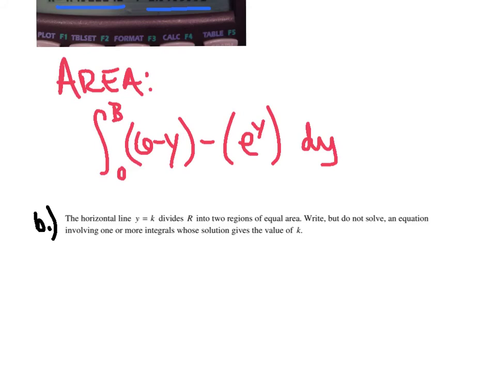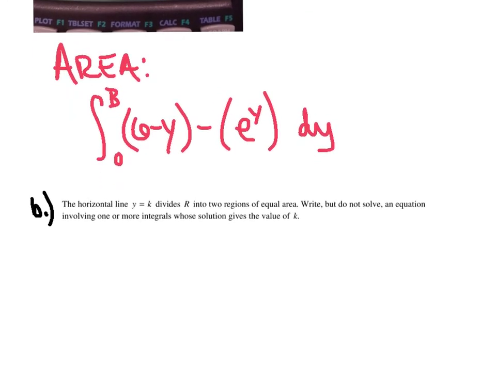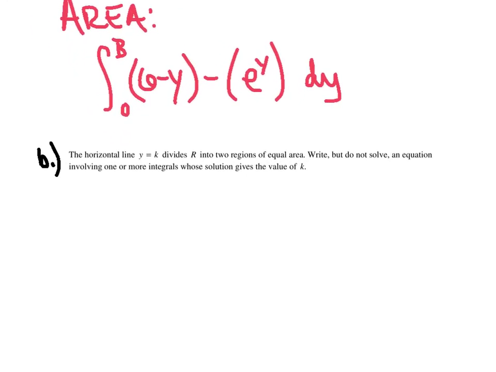So here's what I'm thinking. I'm visualizing a horizontal line, and it's probably pretty close to where I have my red line, except it should be a little higher, wouldn't you say? So I'm picturing maybe some very faint line k, right around there, maybe a little lower. It's going to split it in half, and so here's what I'm thinking. They said we could do one or more integrals. Let's say we already found the area of the whole region, and I'm not sure what it is. I actually haven't typed it in yet myself. Let's call the area of the entire region C.